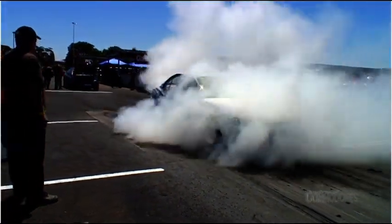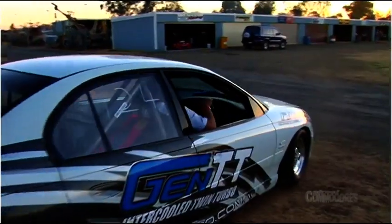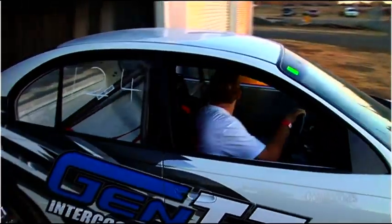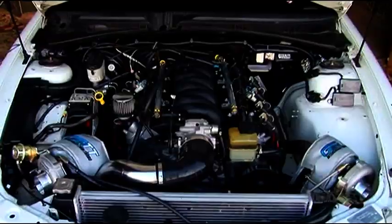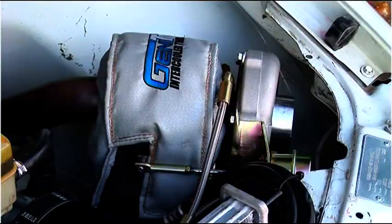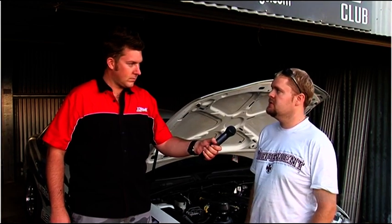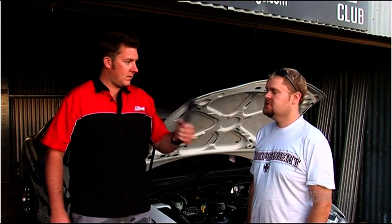His VX runs a Gen TT enhanced LS series motor and hovered around the high nines. Basically, it's just got a piston and rod engine built by Remax, off the shelf TTR turbo kit from LS1 Turbo, MV Automatics auto. It's running methanol, got a big fuel system for it, 160 pound injectors, makes about 480 kilowatts at the wheels to do what it does. No worries. And what's the quickest that we've seen it down the quarter today? So far, 10.15 at 144.